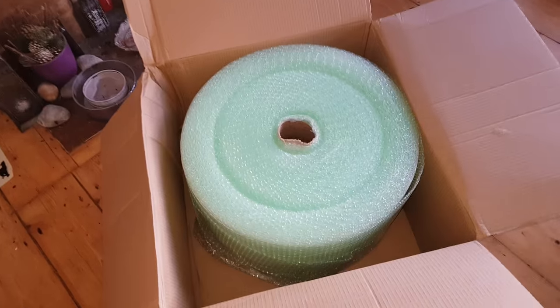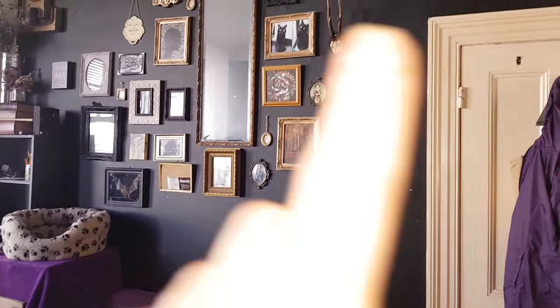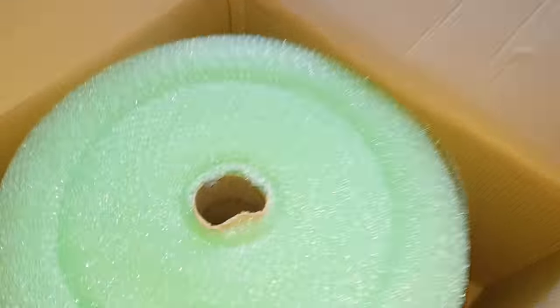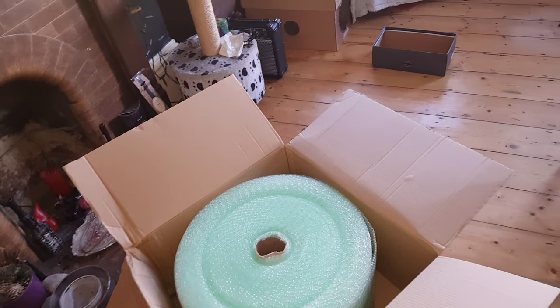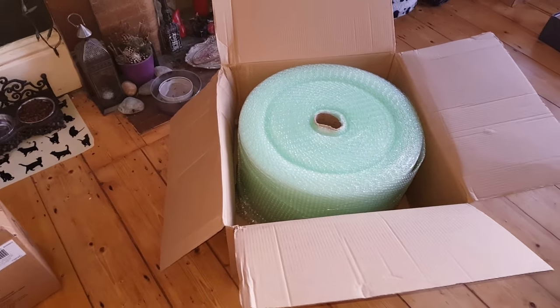I need to tackle all these black walls and paint them white, and I have no idea how many layers that will take - fingers crossed it's only two. I bought a hundred meters of biodegradable bubble wrap because we've got so many things that could potentially break, like weird stuff like the pelvis by the window and all the stuff on the mantelpiece. I don't really know what a hundred meters of bubble wrap translates to in terms of a thousand pictures on the wall. I hope it's enough - it cost about 20 quid.